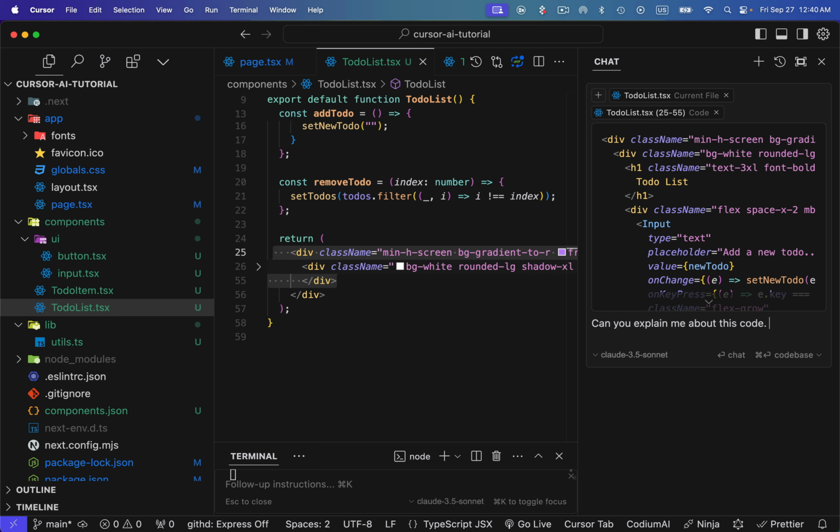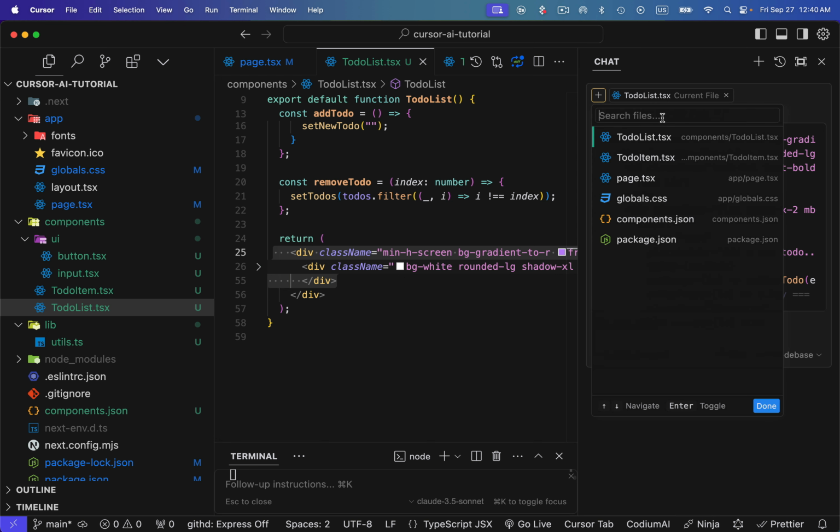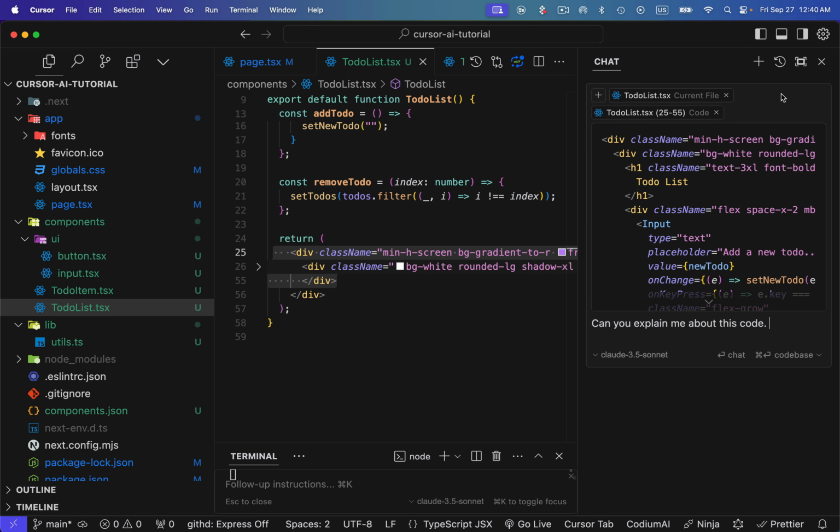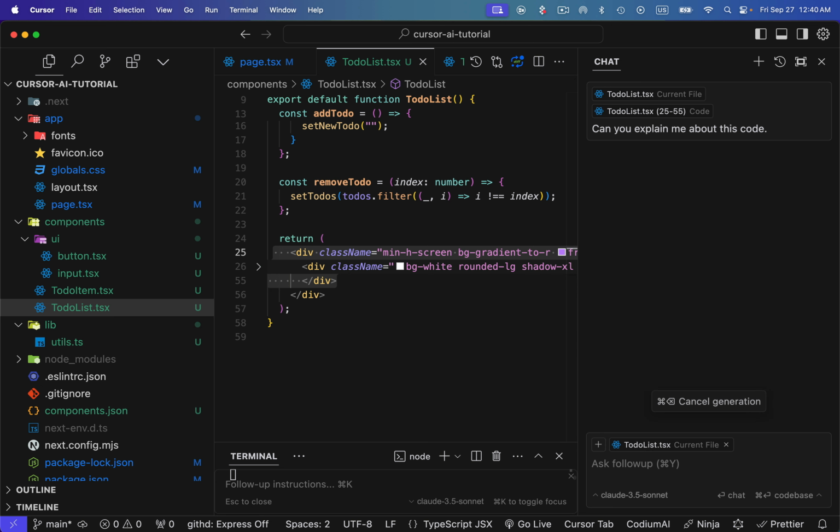And one cool thing about that, you know that this particular code is using some child component as well, like the to do item as well. So you can add all the related files by clicking over here and searching the files, and it's going to go through all those files and understand it itself, and then it's going to explain you what is happening over here, including the code of all the different files, not the files that you have selected in this particular file. So I'll hit enter.